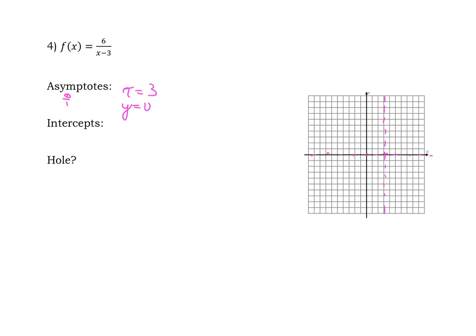I have no x-intercepts because there's nothing to solve on the top. Also, unless there's something there, it doesn't dip above or below. But my y-intercept is from that constant over constant, which is 3 over negative 6. So my y-intercept is 0, negative 2. So this tells me I've got a branch down here and a branch up there.